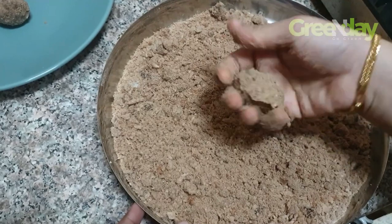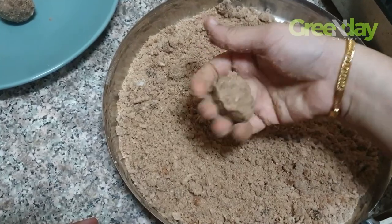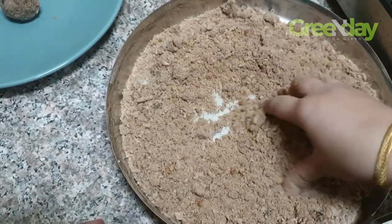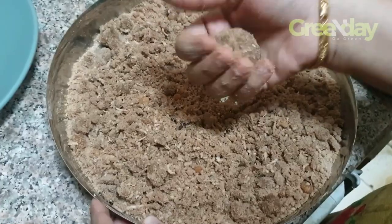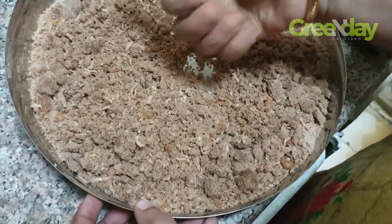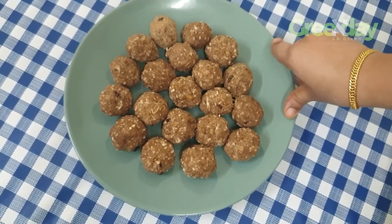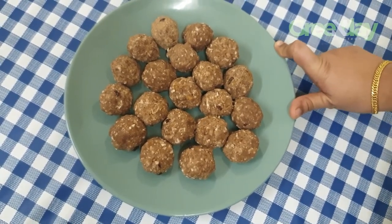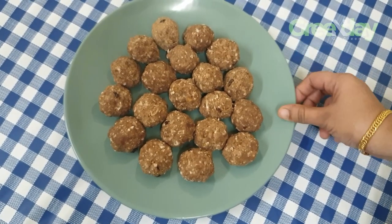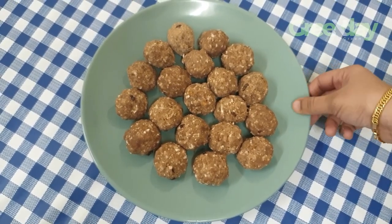We have a good taste. When we put it in the pot, we will taste it in a small bowl with a spoon. This is the first thing we have to eat — a healthy snack in the morning. This is a good snack. If you have a cup of tea, we will have it together.